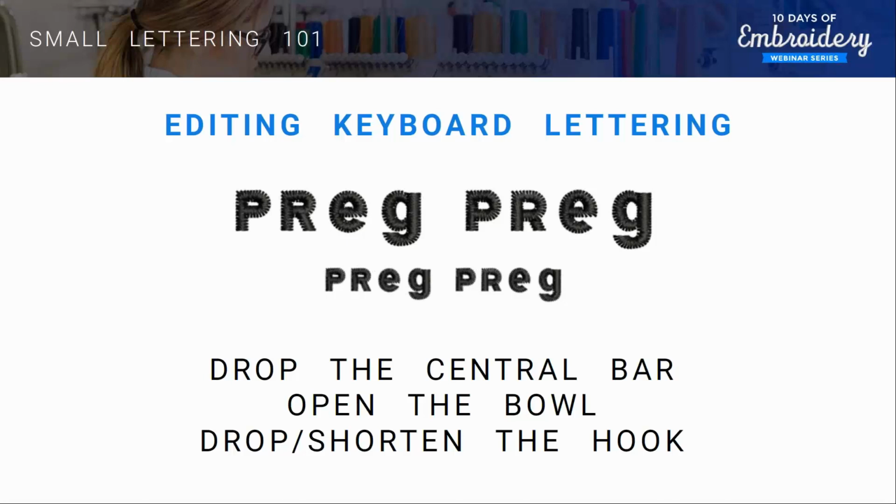So what I mean by this is that you drop that central bar very much like the crossbar in the A, and you can see the P and the R. What we've done, we've shortened up the legs slightly, and we've opened that up so that we still have enough room to get that 1 millimeter we're looking for, that sure gap. On the lowercase e, it's a little tougher because when you drop that central bar, you end up getting close to the hook, to that bottom hook that's coming over in the E. That gets too close, and what you really want to do is go ahead and drop that out a little bit.